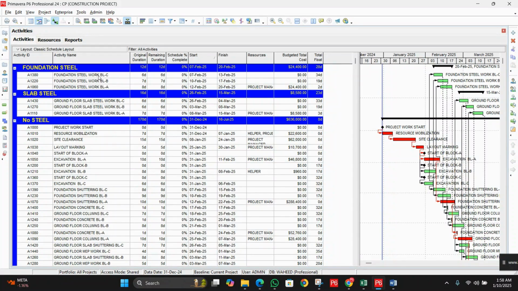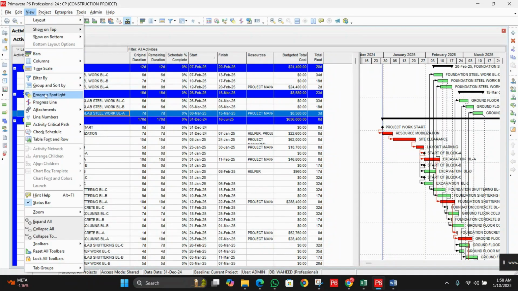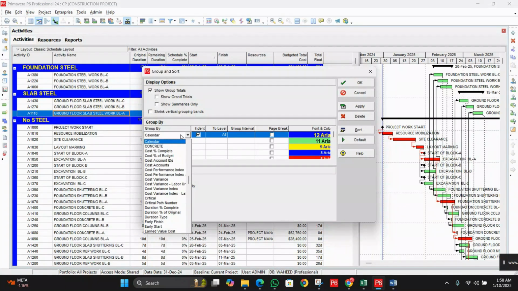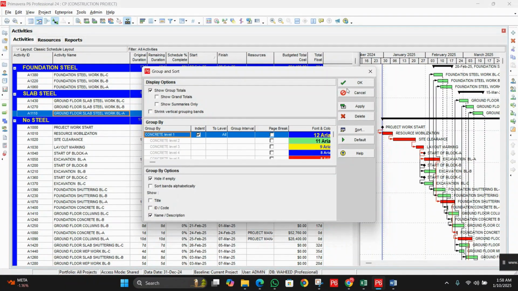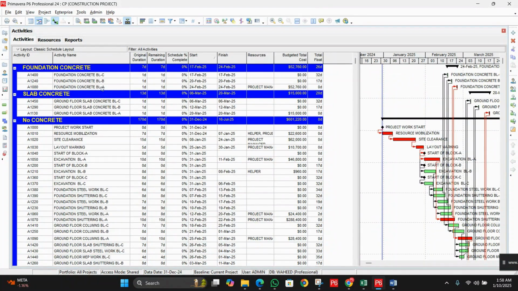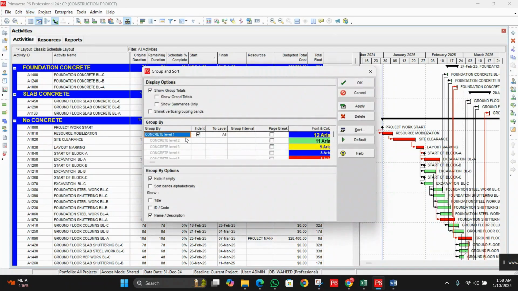Under foundation steel we have three activities. Under slab steel we have three activities. Again, we will go to the view to activate the concrete activities. Click on OK. Foundation concrete, then slab concrete. Go to the view, you can sort.